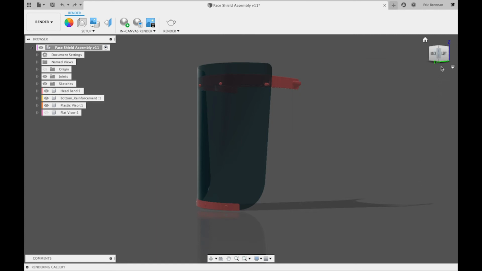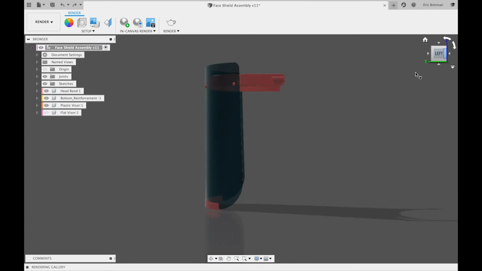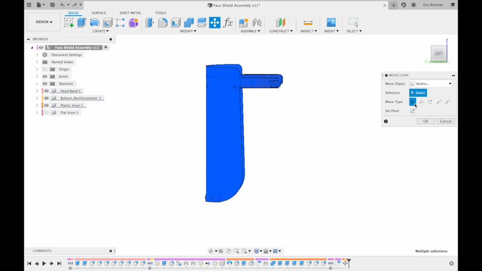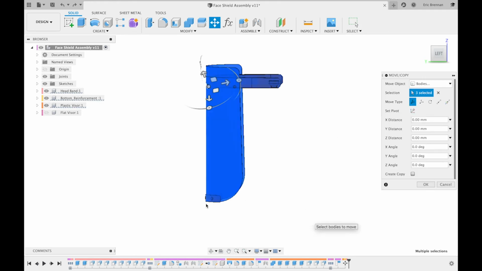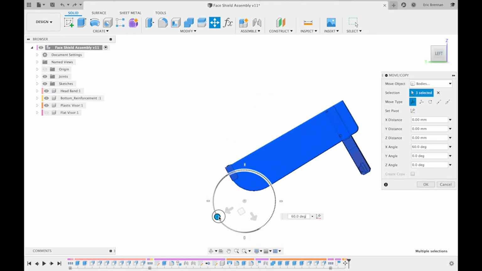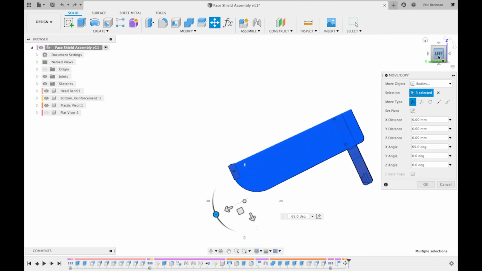Now, before I actually render this out, there's a few things I want to adjust real quickly. Think about how this visor is actually sitting in my 3D workspace. It wouldn't actually sit up on end like this. So before I do my renderings, I'm going to go back to the design workspace. I'm going to select all the components involved in my model, and I'm going to set a pivot point and rotate my model so that it appears to be sitting on a surface the way it would in real life.